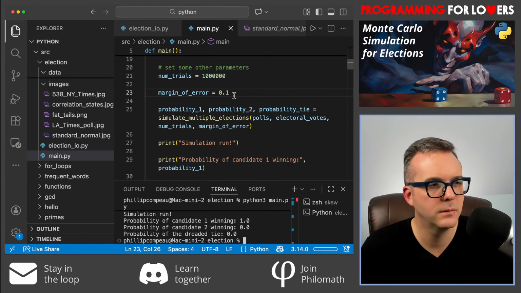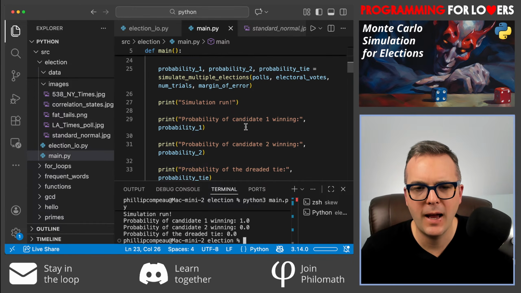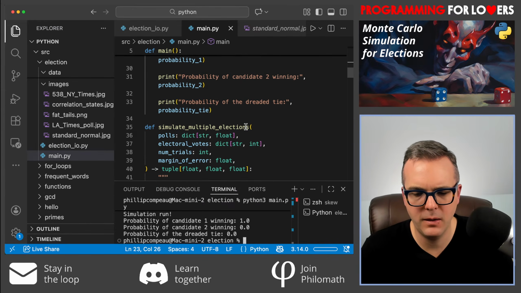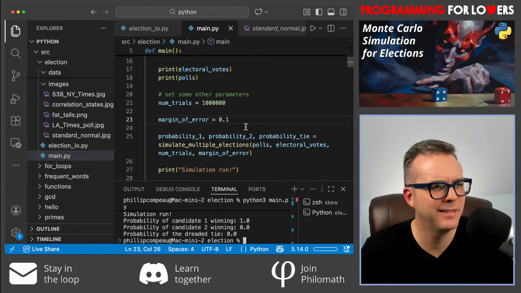Candidate 1 wins. Now I have 100% of the time that they're winning. I feel like I might have done something here, and I wonder if I don't have a slight issue with my margin of error.